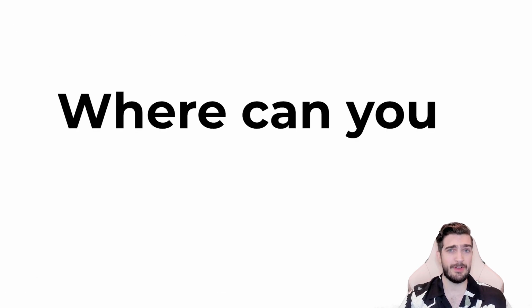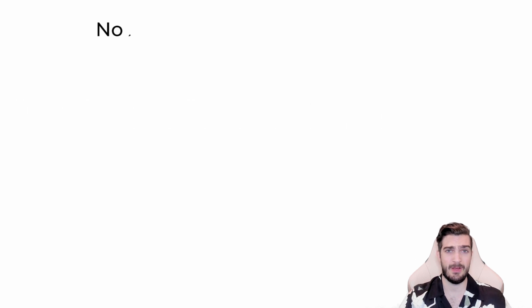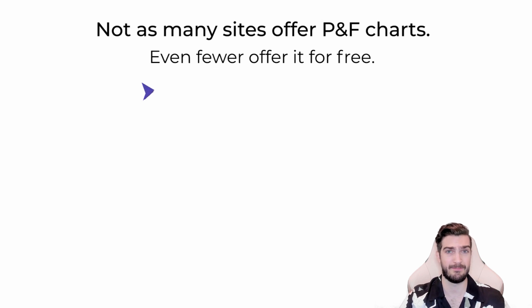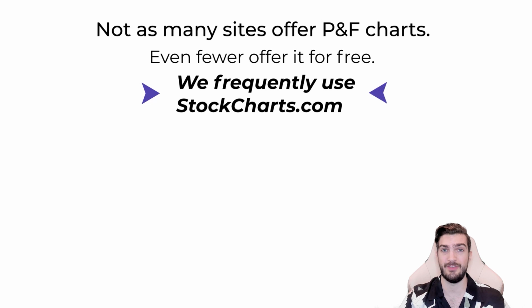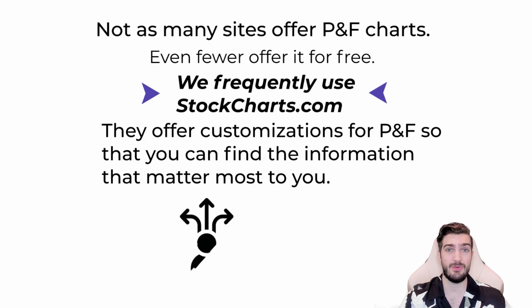Finally, point and figure buy and sell signals are great, but finding point and figure charts can be a little bit tricky. There are not as many sites that offer point and figure charts, and even fewer that offer that information for free. One of the sites that we often use for our point and figure charts is Stock Charts. They offer a wide range of customization options for point and figure so that you can really drill down and find the information using P&F that matters the most to you.